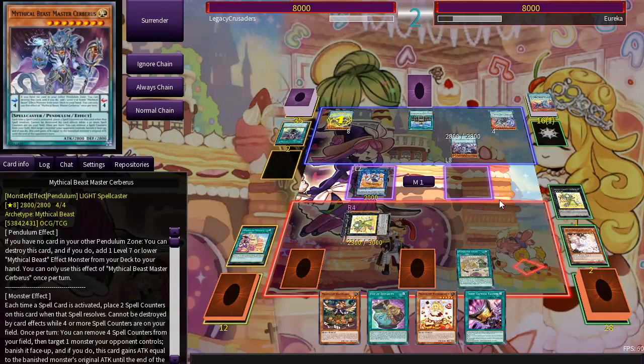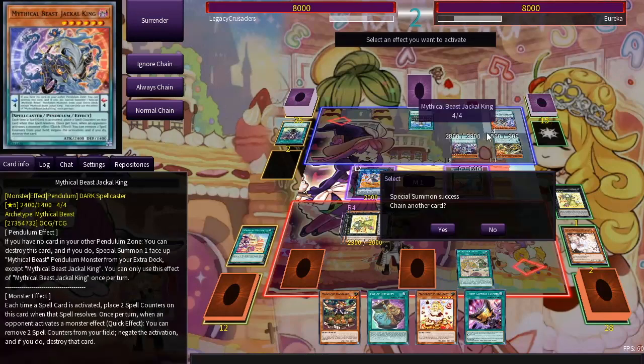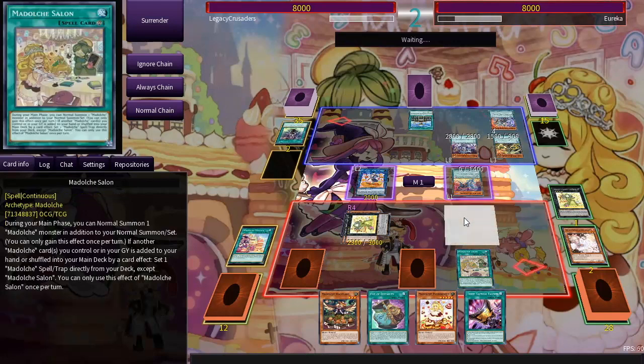Doesn't matter yet. So this guy, if he removes 4 spell counters, he can target a card in the field and banish it, and it gains attack of the monster sent. Currently, he doesn't have enough spell counters to use it. He's probably just going to link these up and maybe try and do a Pendulum Summon.